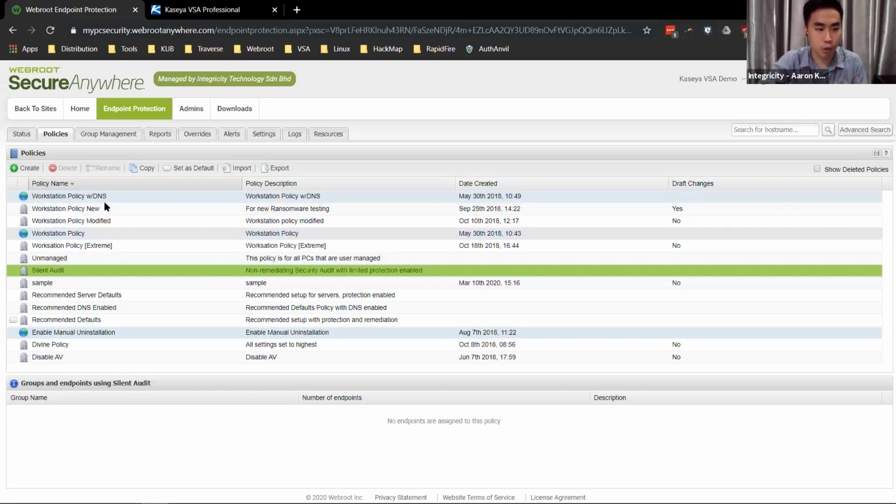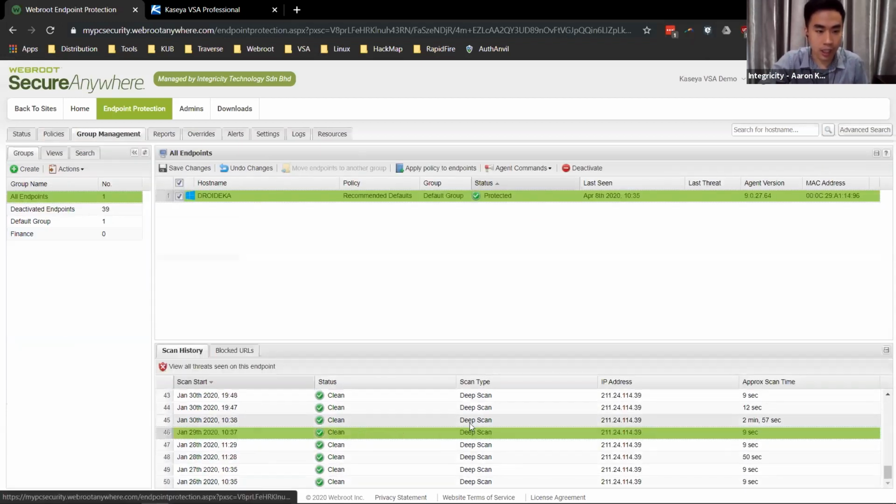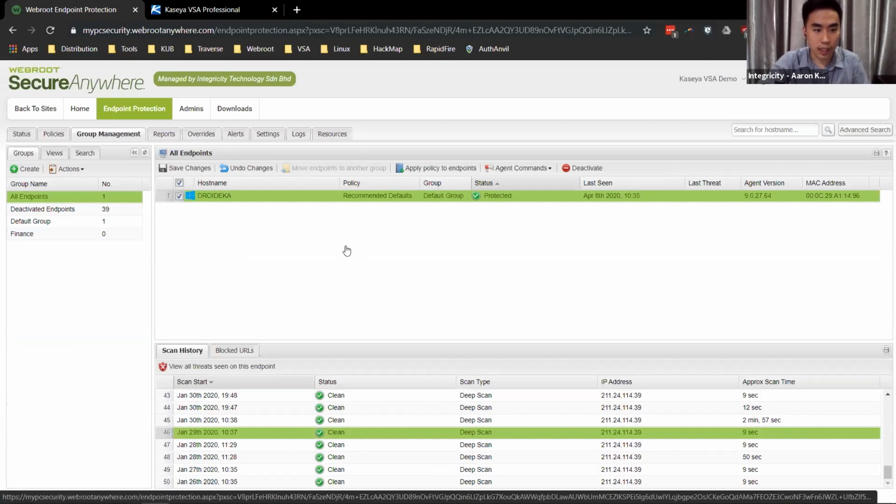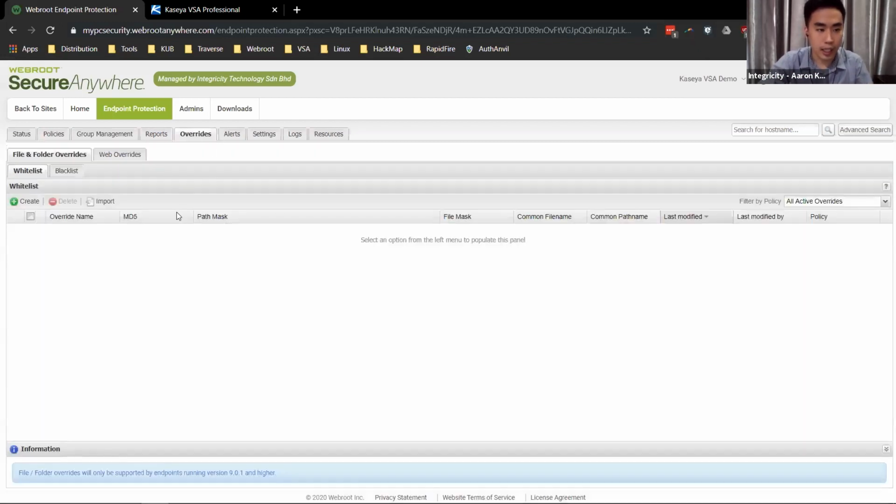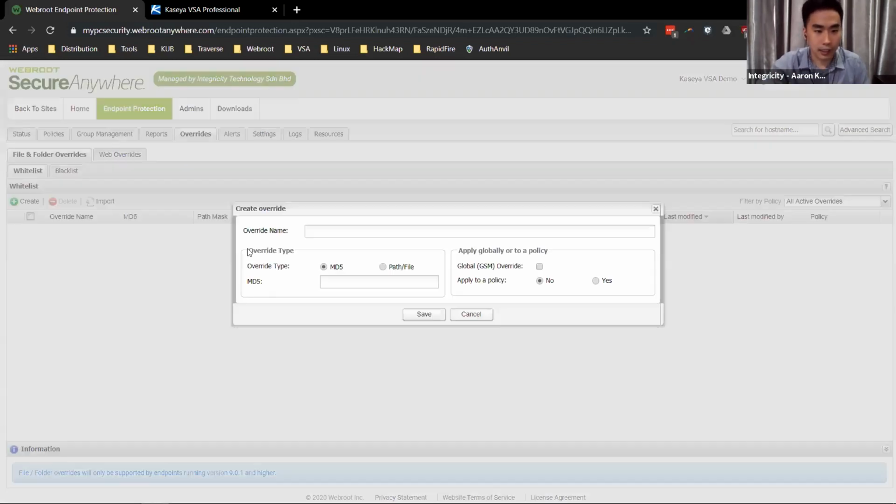It will report to you, and you can see through here if there is anything that needs attention. What you can do is go to the override and create a whitelist of the file. So for instance, if ubs.exe, you know that file is a proper, working file. It's just labeled as not a safe file because it's not digitally signed yet, and so on. So you can create a whitelist first and say, you know what, I want to whitelist this file by either the path or by MD5 hash.